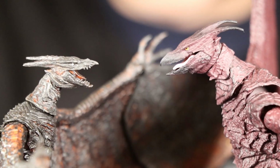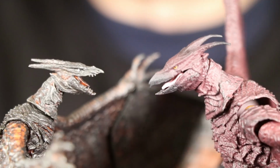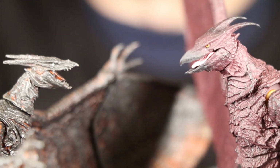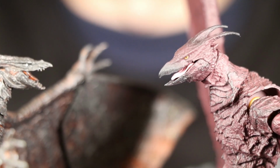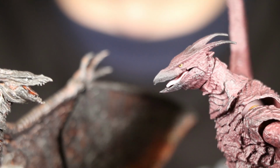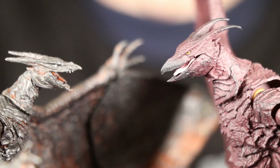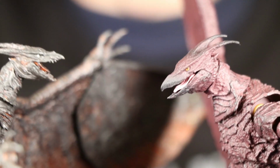The NECA Rodan looks really fierce, a very, very angry looking Rodan. I kind of like the expression a lot, but the MonsterArts one, the eyes and the face, captures that smile smirk from that scene when he's attacking the fighter jets. So I think the MonsterArts one is a little more accurate with the facial expressions and the sculpting.